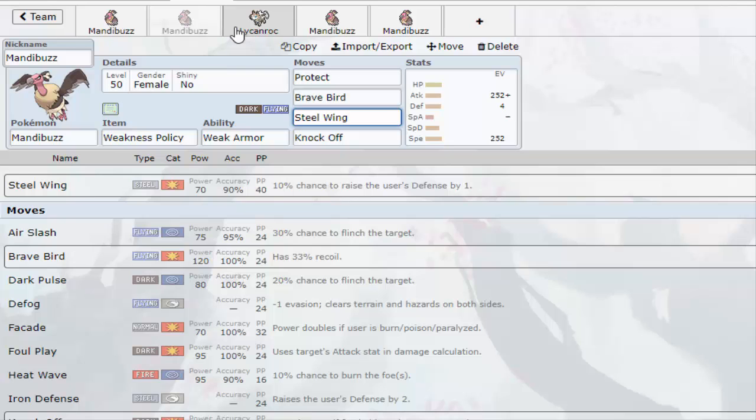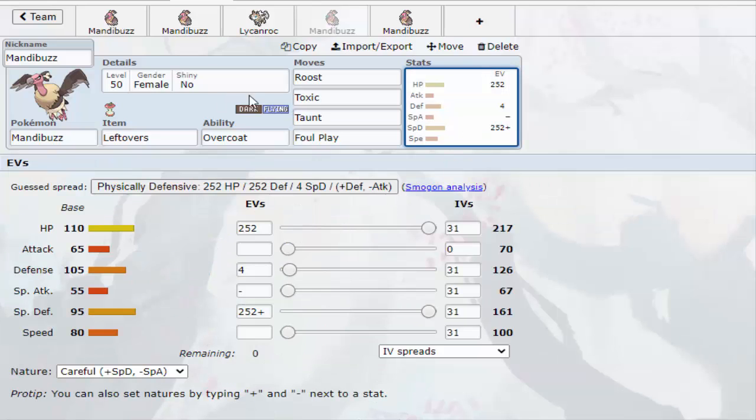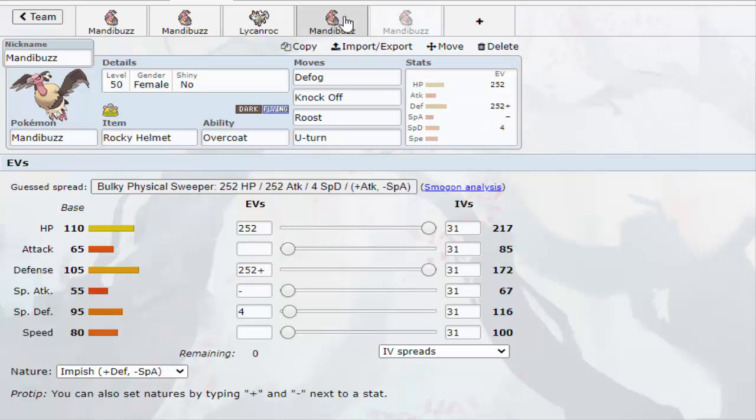Yeah. And as for just running a normal Mandibuzz, invest 100% into your HP and the rest into your defense, to specialize in either physical or special. 110 base hit points paired with 105 defense and 95 special defense. You're really tanky, so just pick one and dedicate that to being your wall for either special or physical.